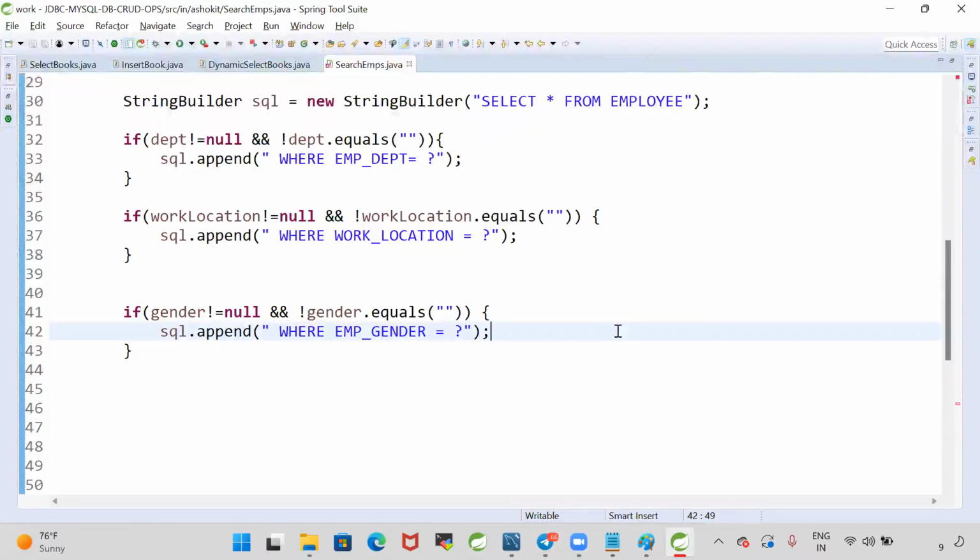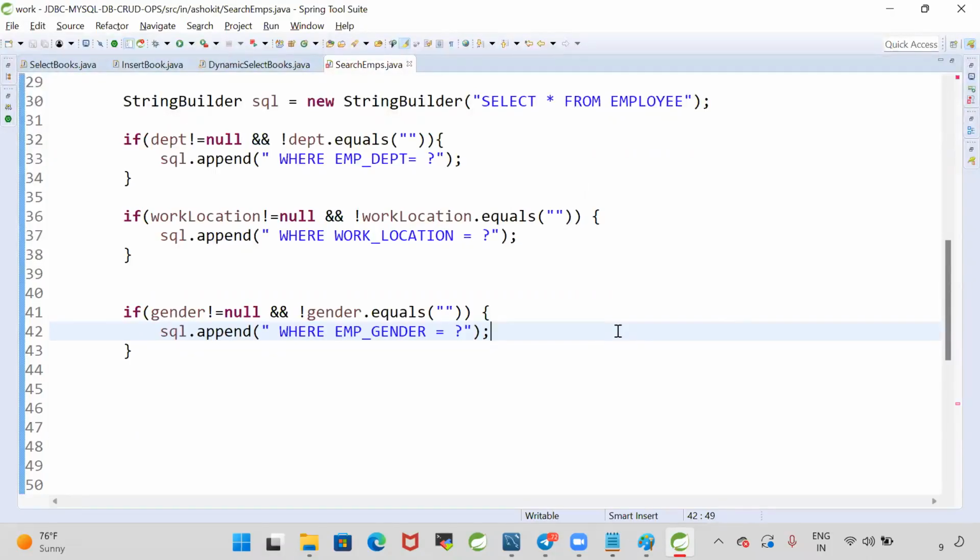Because you should not give more than one where condition. There should be only one where condition. The second one should be with the AND condition, not with the where condition. Any solution? Think about it. You need to think and write the logic now.